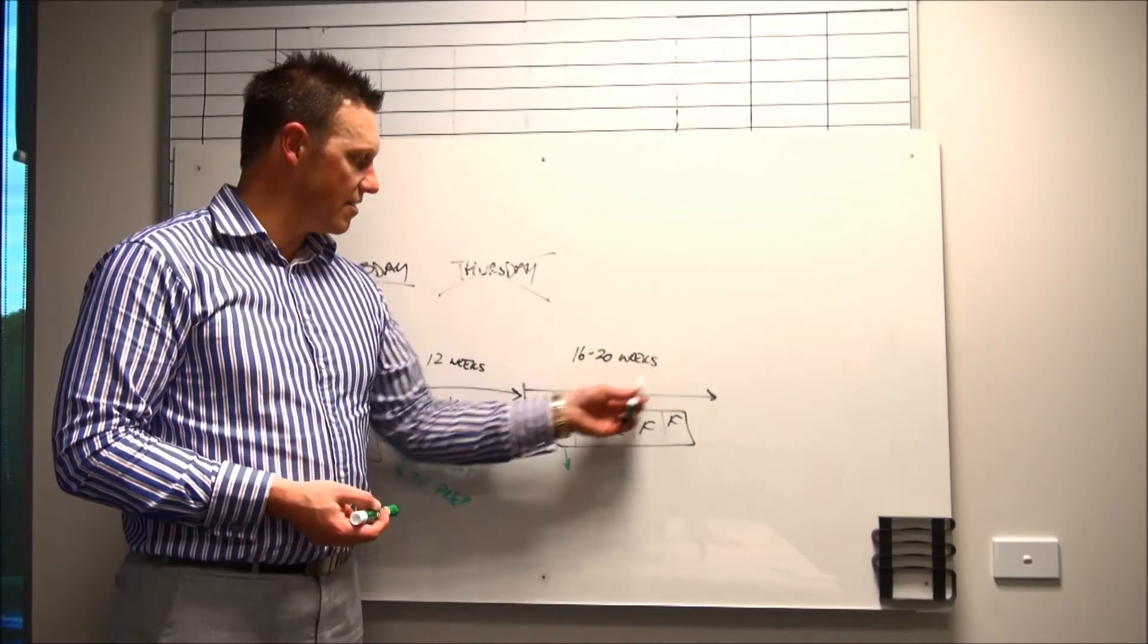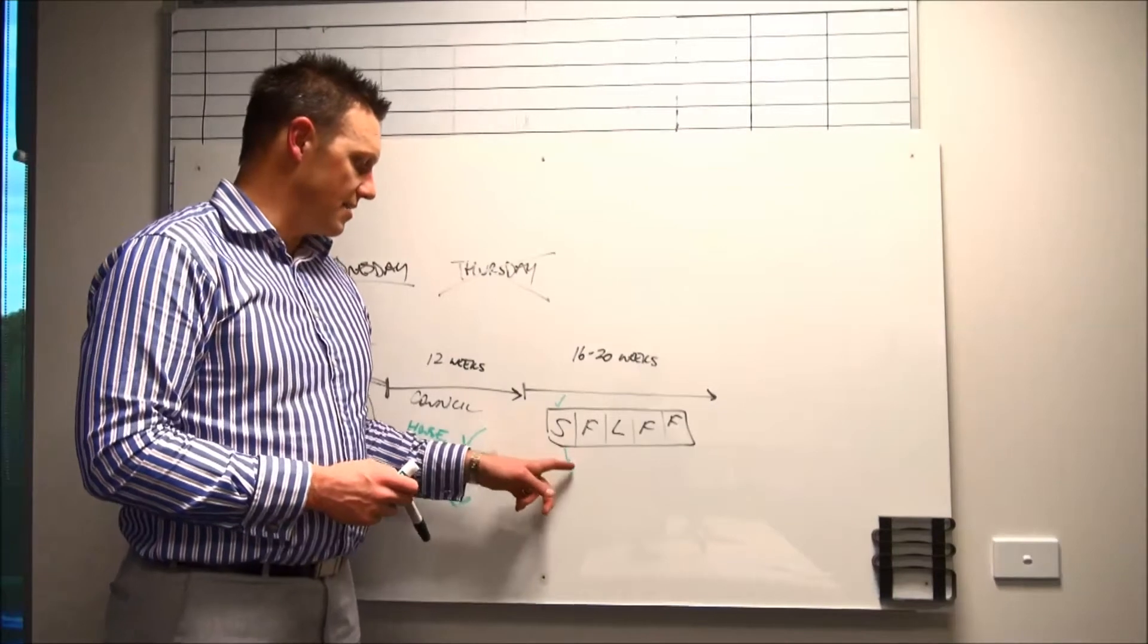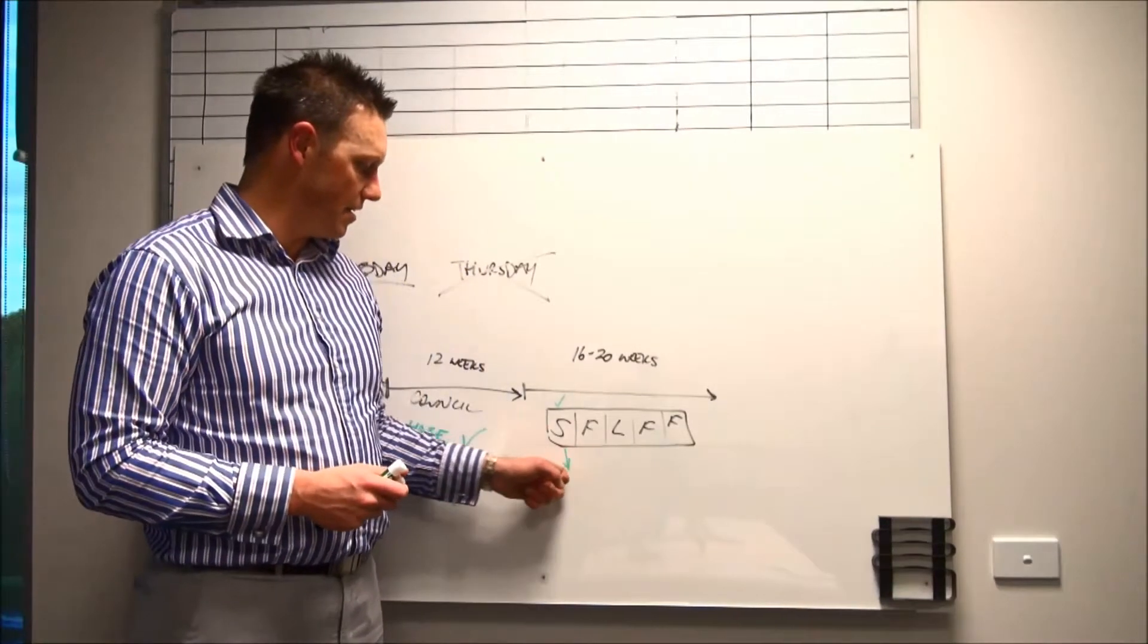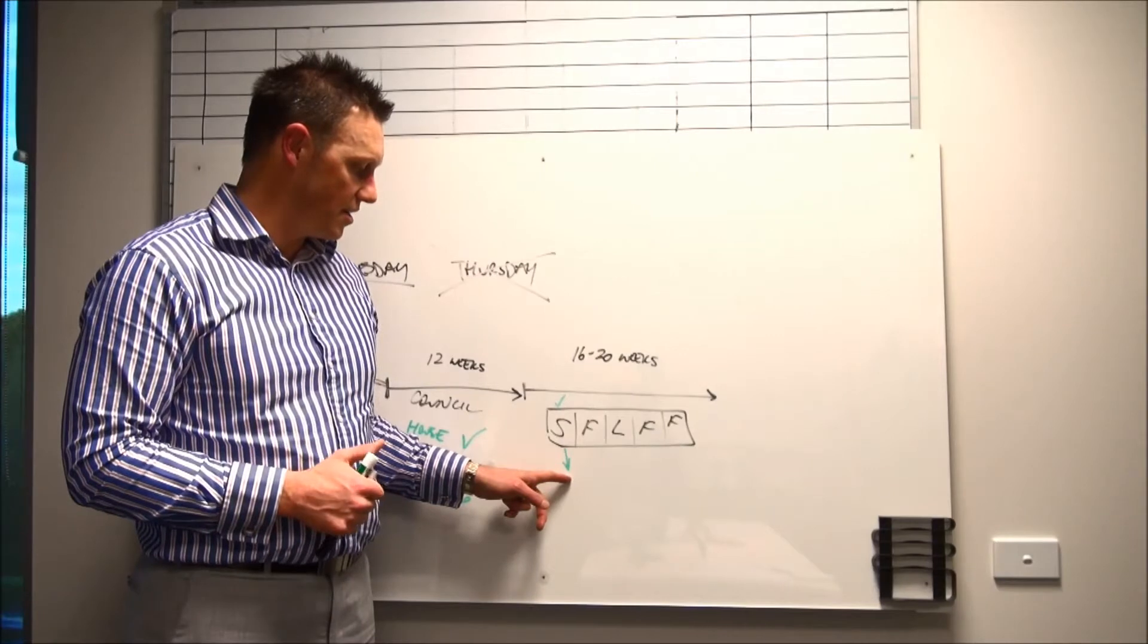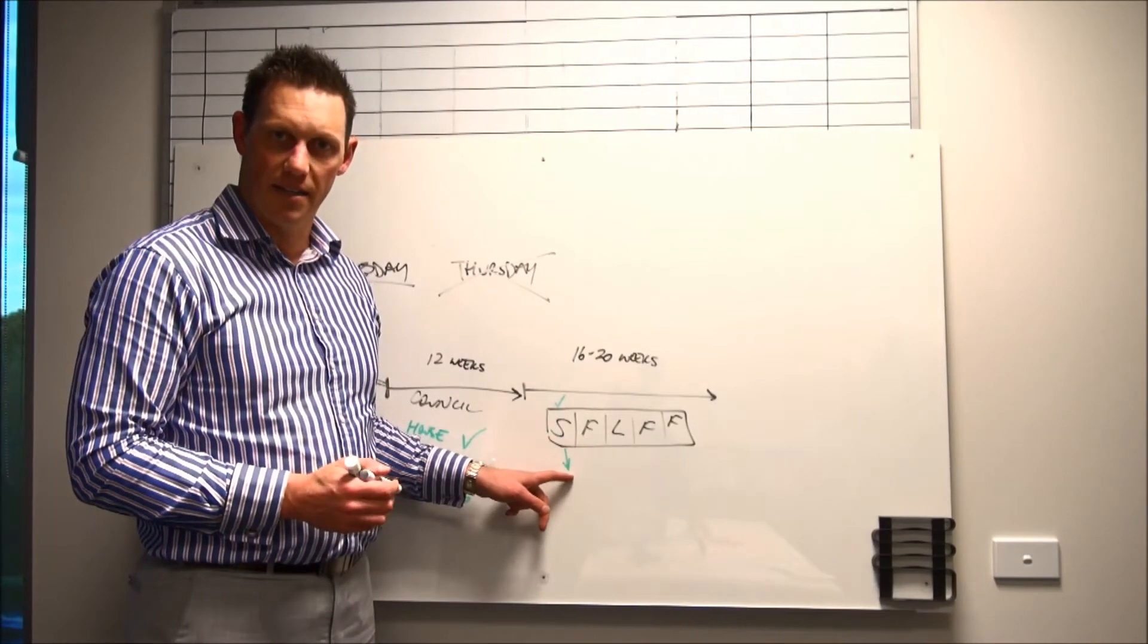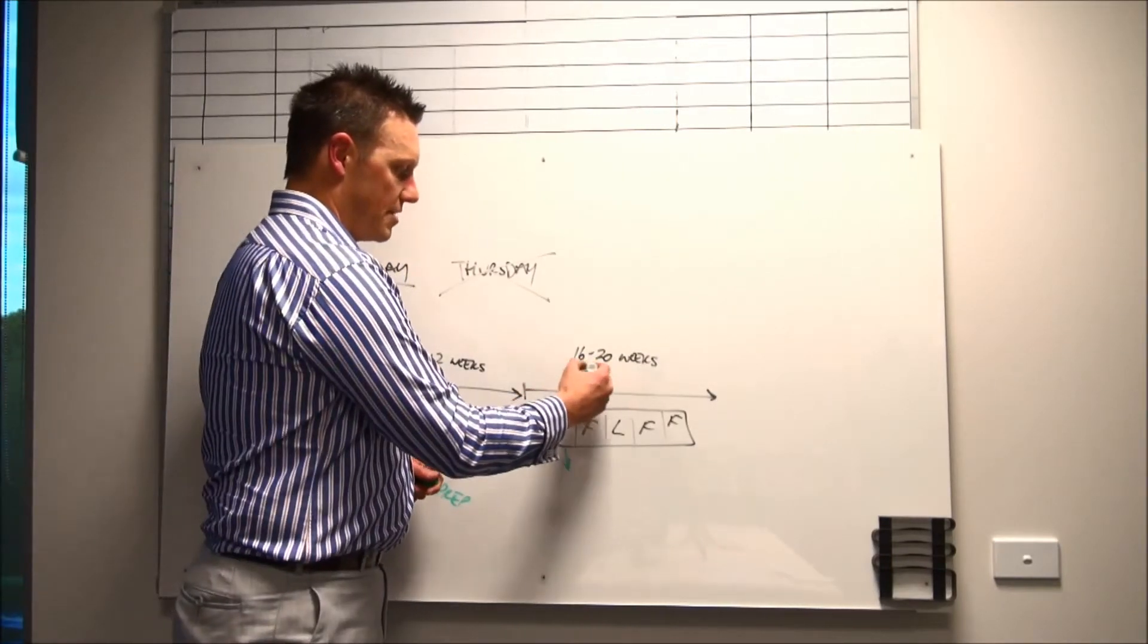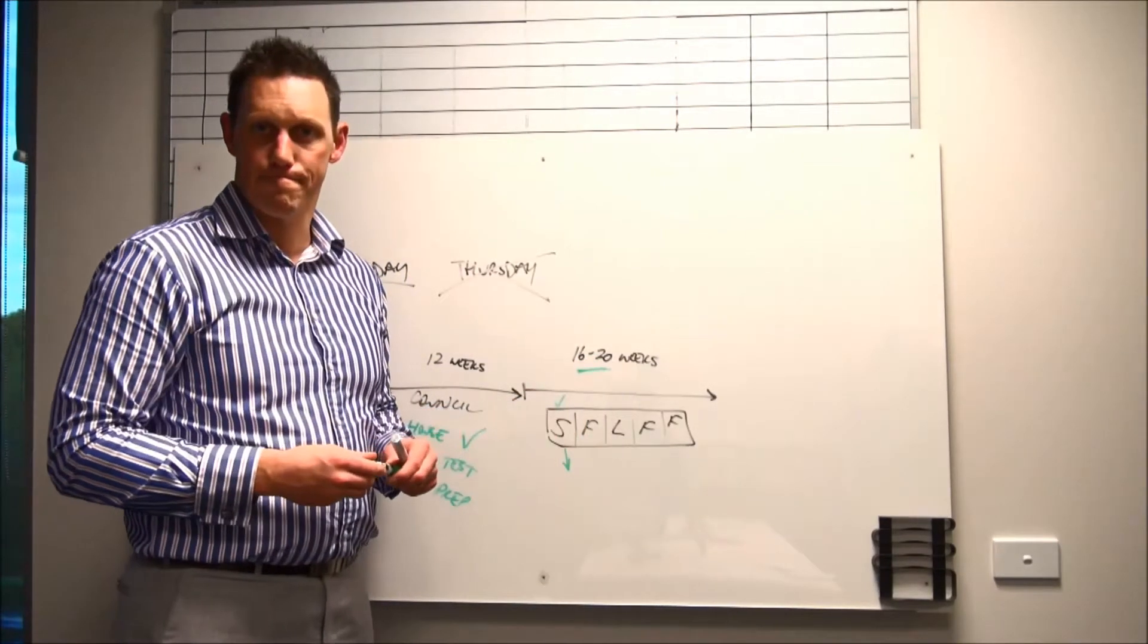So within this guaranteed time frame, typically what the builders will do is they'll give their clients some slack. It may be a week, the invoice gets issued, it's been submitted to the bank, they'll start this next stage before they've got their money as an appeared value add to be able to build this house in a quick time frame.